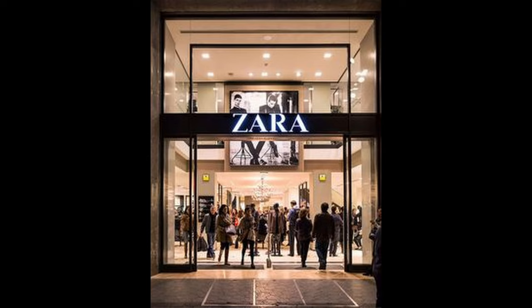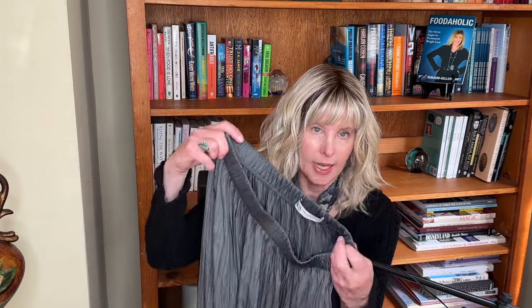My idea for this video came because I happened to find myself in Zara pretty recently and this gray crinkle midi skirt called my name and said 'you must buy me,' and so I did. You're going to be seeing a lot of it in the video — it's beyond comfortable, it feels like you're not wearing anything. I didn't realize it but it needs a slip because it's not lined; with the bright light you can see everything. But with a slip this would be fantastic. I'm going to show you how to do it, why it looks frumpy, how to unfrump it, and how anyone can wear this over 60 — you don't have to be super tall or super thin to pull this off.